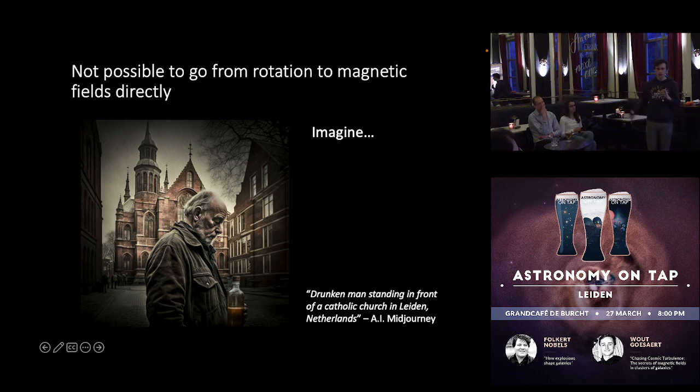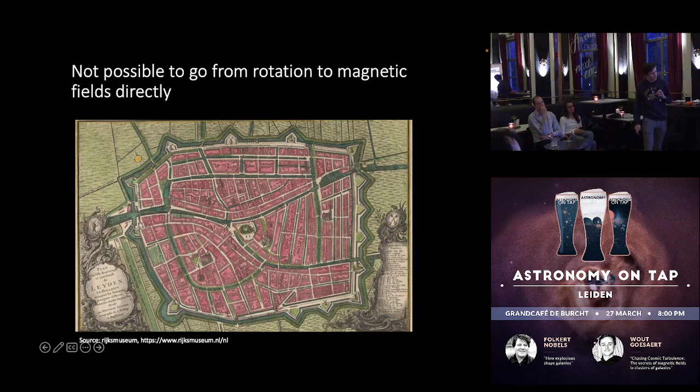Well, as a drunken person, you'll never run straight. You'll make different ways throughout the city. But you could, for example, find yourself somewhere in this red circle. We can repeat this experiment 100, 1,000 times. And on average, you could say that someone could be found in this circle in Leiden.